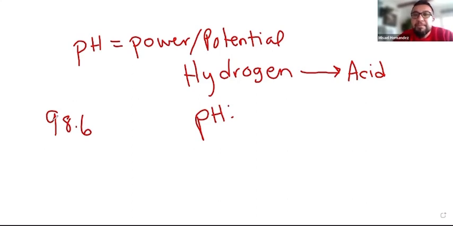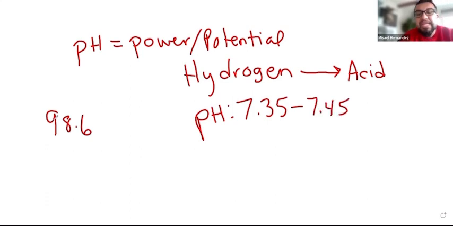And then if your temperature is too low, if your temperature is 93 degrees, even though that's still considered warm, but for our body to function well, 93 degrees is too cold. It won't be able to function. So in a way, that's kind of how your pH is. Your pH has to be in this therapeutic range. Your blood's pH has to be between 7.35 and 7.45 in order for your body to function just fine. Just like your body's temperature has to be about 98.6 degrees, give or take a degree, in order for your cells to function just fine.